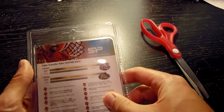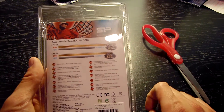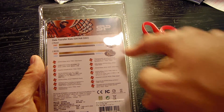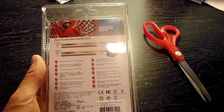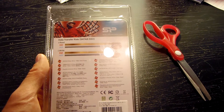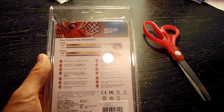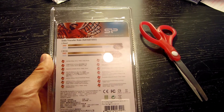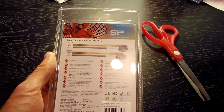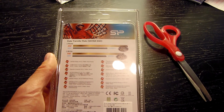If we go to the back, you can see that it provides kind of a sketchy data transfer rate. It doesn't even say how fast the read or write speeds are — it just says that it's faster than a traditional hard drive. So that's not really helpful. We're going to have to go into the benchmark and check out how fast it really is. I do have the specs up on my computer right here, so we'll compare the benchmark to the actual website specifications of this drive.